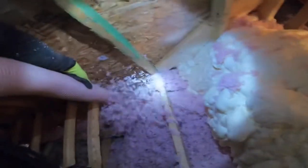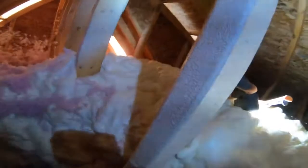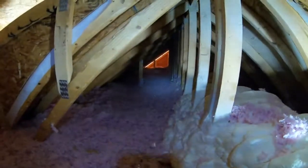The areas I always have to watch out for are even these corners down here, and under this main heat run. I've got to go all the way down here — I've only done part of it. The other side I've done, except for that part. I've got to focus on getting all these little cracks filled. I finished off a good chunk of both sides of the heat run, then used the attic hatch.